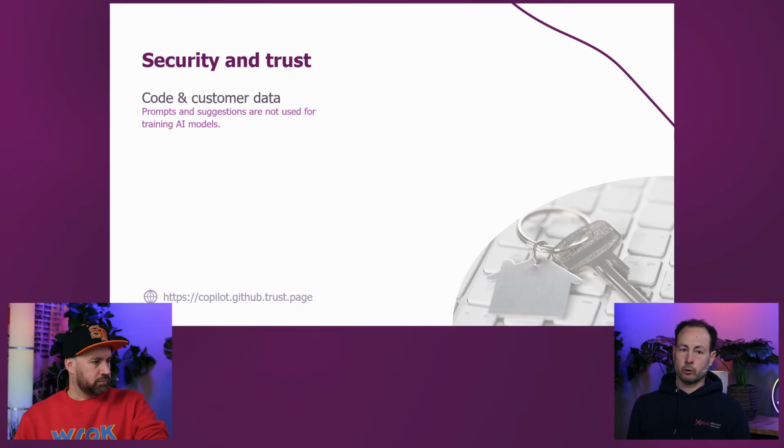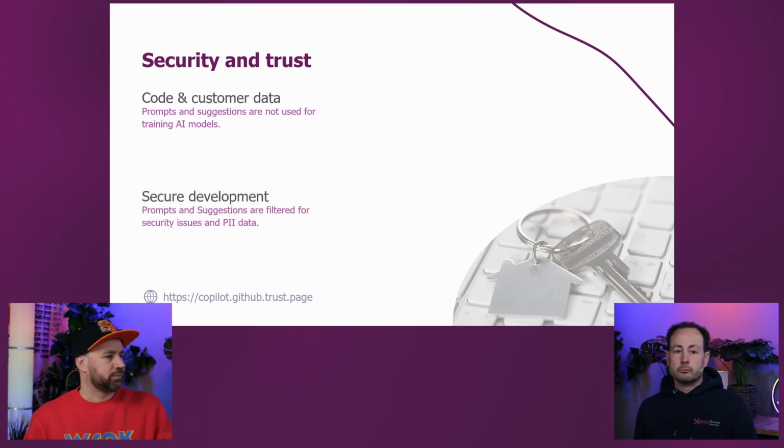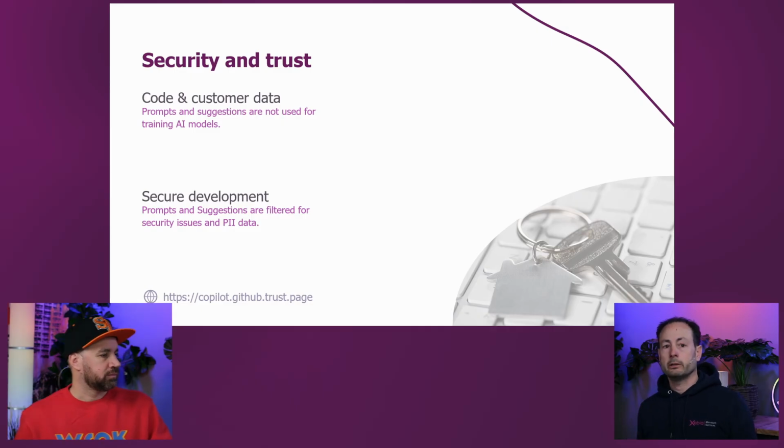We just want to inform you that prompts and suggestions are not used for training AI models. That is what I already mentioned. The prompts are discarded and the suggestions as well. At least at the server side, because locally you have your history, but that is only local. Prompts and suggestions are filtered for security issues and PII data.